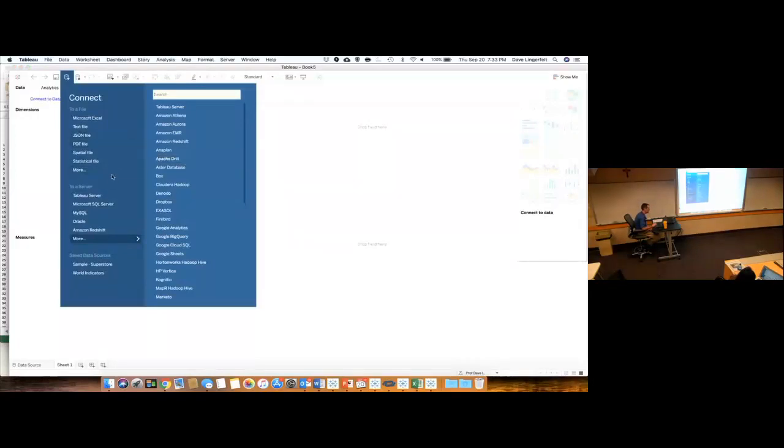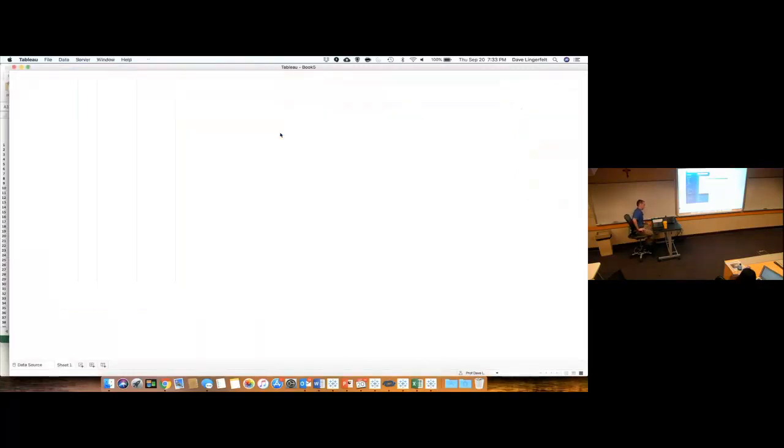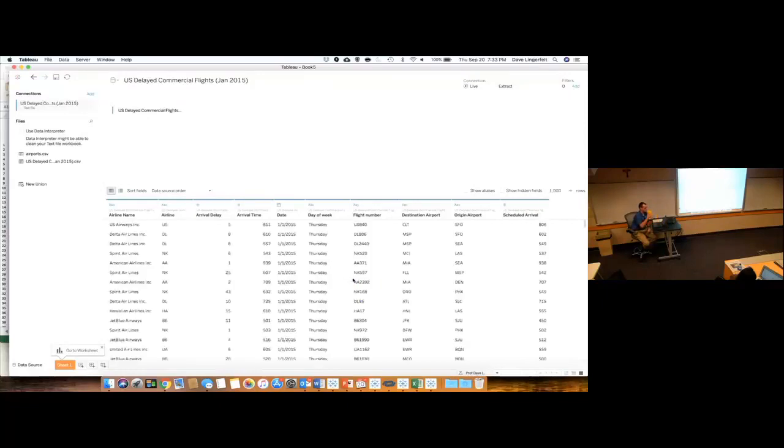Since I'm going with the CSV file, I'm going to have to go to the More option. All right, so big data set. This is the biggest one we've loaded in thus far. So we can do one of 2 things. We can just say we're okay with not seeing the data trickle in, or if you hit the update now, it's going to pull in some of our rows, okay?